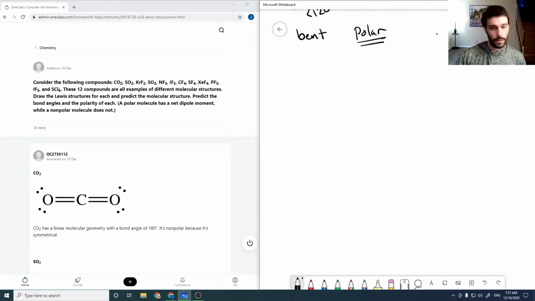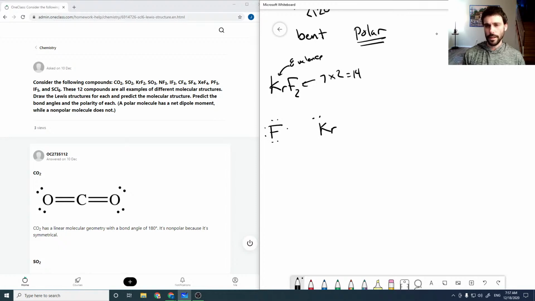Okay, KrF2. So krypton is a noble gas. So we'll have 8 valence here. These are both halogens, so 7 times 2 equals 14. For krypton to form any bonds at all, we're going to have to move some of its electrons, but we can do that. So krypton will at least have to do it this way. So split a pair of electrons, which we can do as we move into the d block. And so that'll give us our bond there, with 3 lone pairs on krypton.